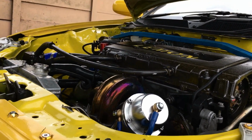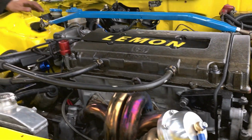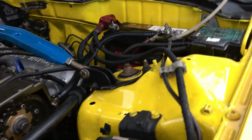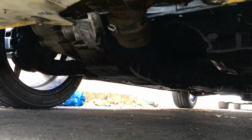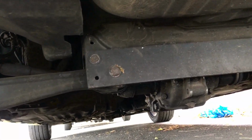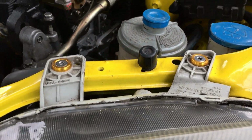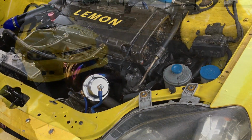Now actually, is it front wheel drive because of the front wheel drive motor? So I've still got the... You can't see it from here. If you see it from that side, you'll see the transfer case is still there. The prop part where it bolts to the flange is still there, and the differential obviously still there. I just need to put on my prop and that's it, and I can drive the car all wheel drive again. But I don't have time and I need to sit in the car for the full day.